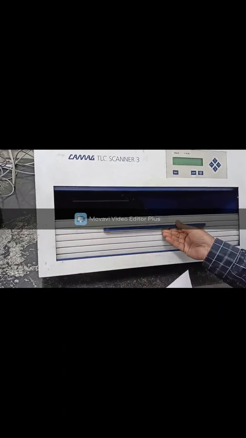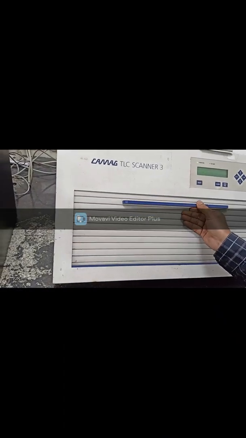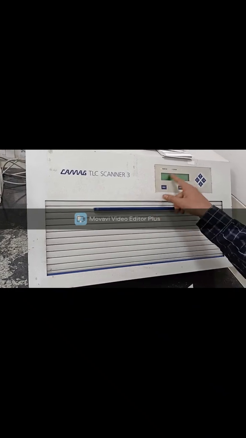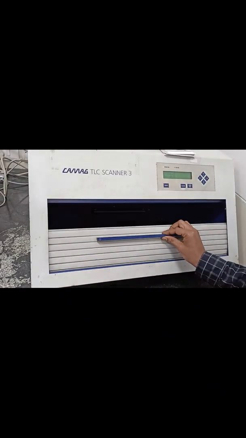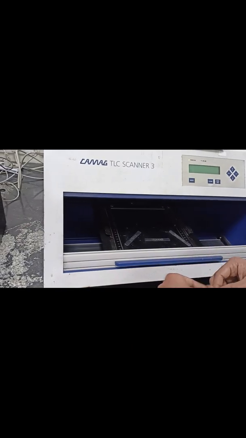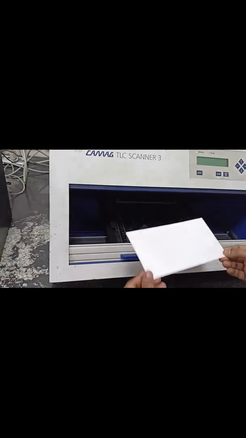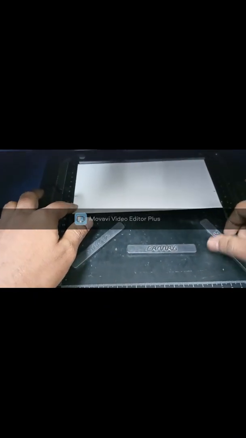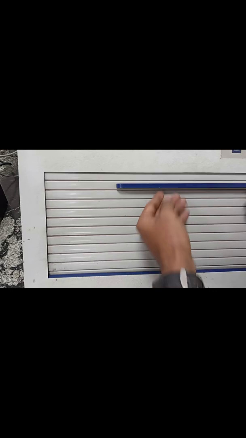It needs some time to start. Yeah, now it's ready. So now we put our plate inside the scanner. Now the plate is ready to scan.